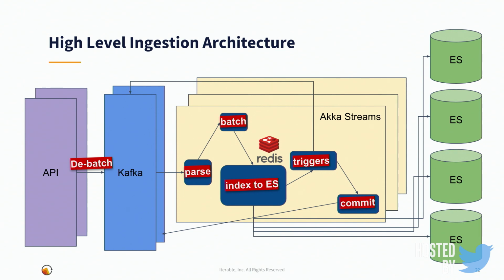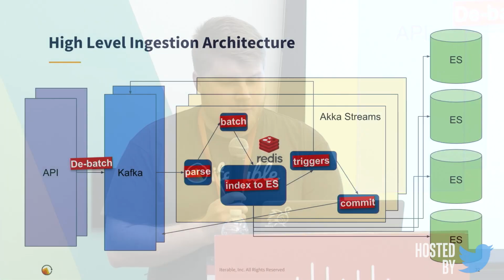So at a high level, our graph is parsing the request, then it will rebatch, then it will index those batches into Elasticsearch, then it will trigger any subsequent actions, which could include things like sending emails and triggering new events, and it commits our Kafka offset. And the backpressure of any stage would propagate and eventually manifest as Kafka lag. So if any of these stages are too slow, we'll just see some lag buildup in Kafka.